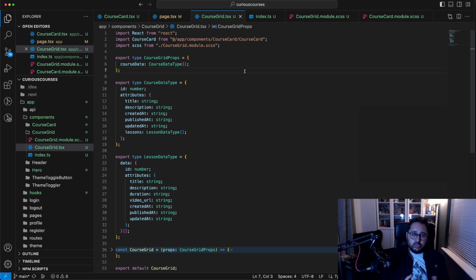So in our course grid component, what we're going to be doing is adding our types. So we're probably going to pull these out later on once we've done our lessons video, which is the next one, and we're going to have its own type file, and we're going to basically blanket it across the project. So the entire project, the courses and the lessons, are type safe based on these types.